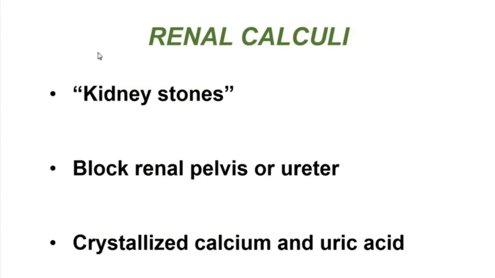So one of the problems that the ureters can encounter are blockages from what we call renal calculi. We know these as kidney stones. These can block either the renal pelvis or the ureter, so they can physically obstruct flow out of the kidney into the urinary bladder. Kidney stones are caused by crystallized calcium or uric acid, which can become crystallized if they become too highly concentrated in the urine. So think chronic dehydration, or dietary sources that are high in calcium, or uric acid production is high in the body. Then when these substances become highly concentrated in the urine, they can crystallize and form renal calculi or kidney stones that can block the flow of urine from the renal pelvis or the ureter.